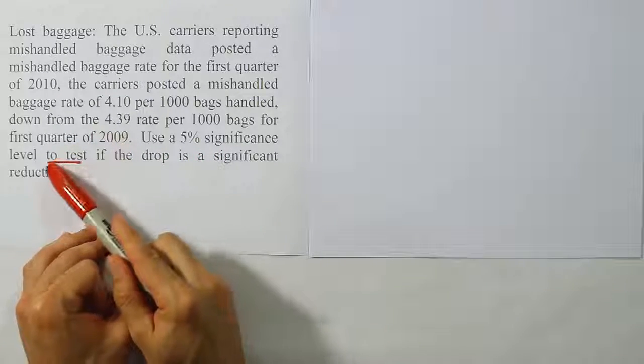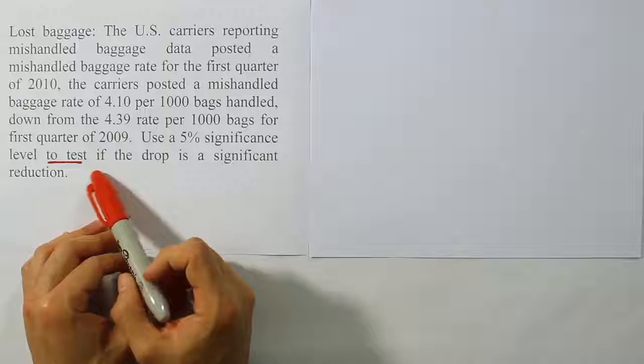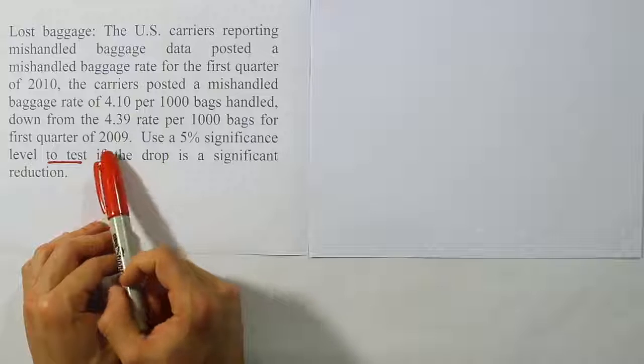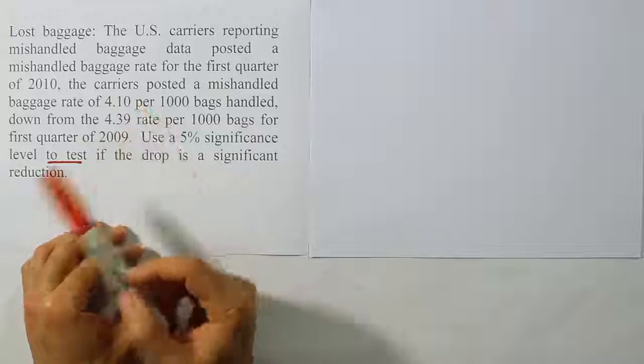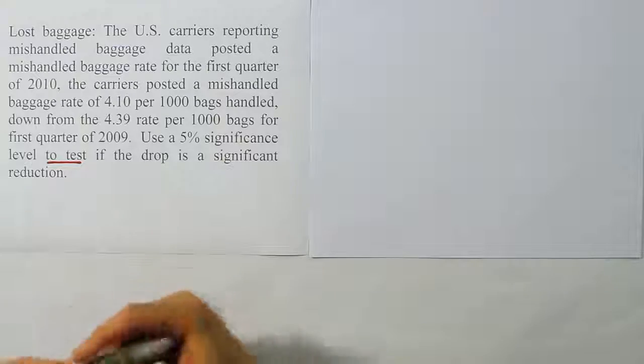So of course I underlined the phrase "to test" because that tells us it's a hypothesis test we're working with. And it's a hypothesis about the proportion because you notice they're talking about the rate of mishandled bags in this problem. So it's a problem that deals with proportions. So let's write the claim down.